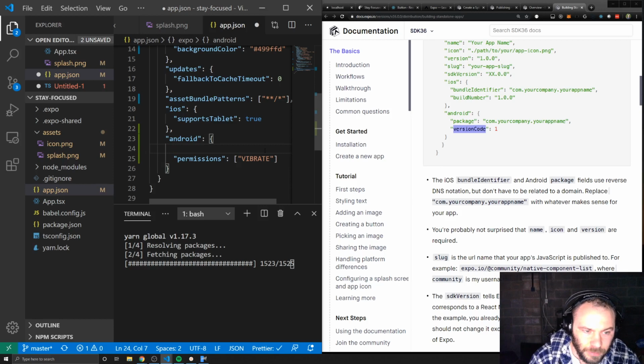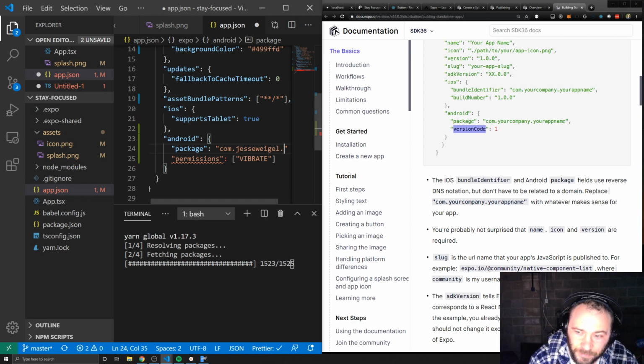Let's create a package, and I guess I'll just use com.yourcompany.yourappname. I don't know what my company name is going to be. Just name it after myself and your app name.